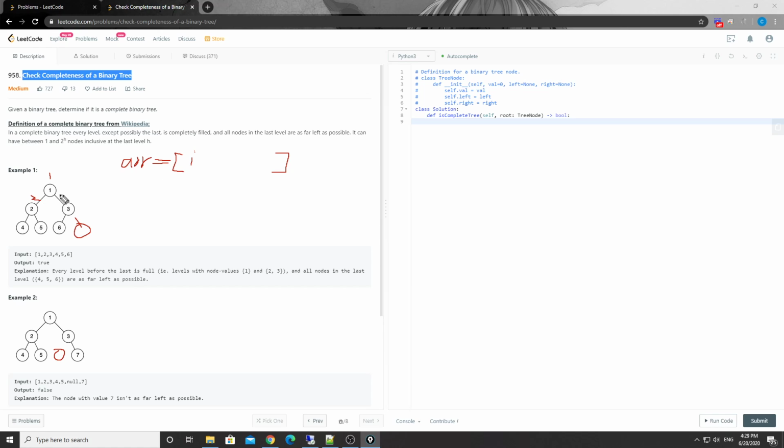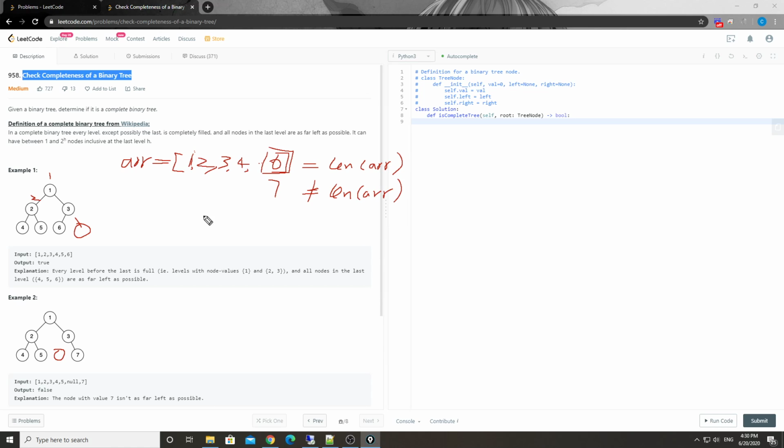And remember, you have to do a breadth first search, which is the level order traversal. So you have 1, 2, remember, this is the index, 3, 4, and to the end, 6. In the end, you just check if the last index is equal to the length of this array. If it's the same, then it's a complete binary tree. If it's not, for example, this one, 1, 2, 3, 4, 5, the last index in this array will be 7. It will not be 6.